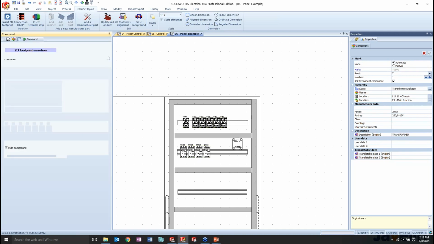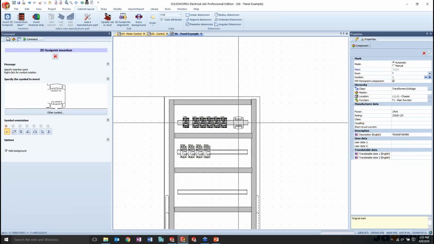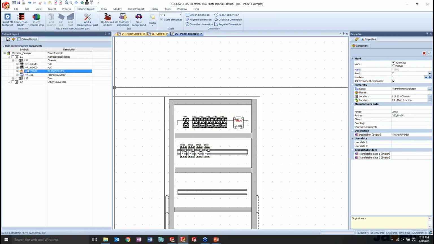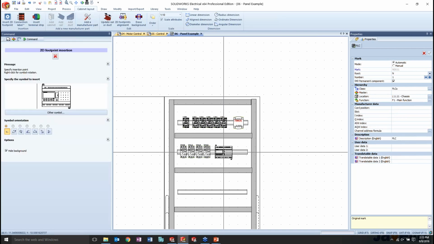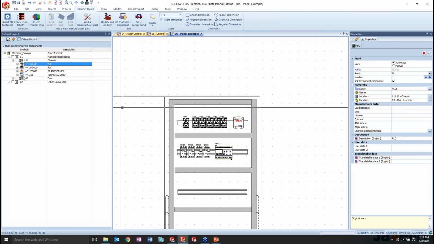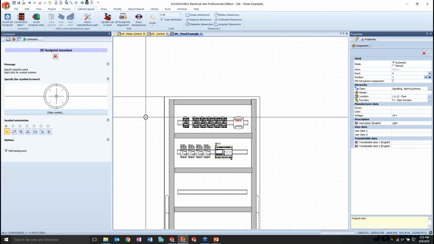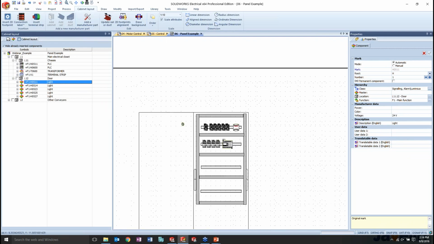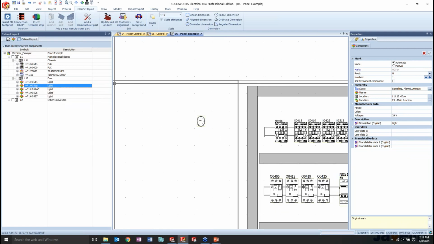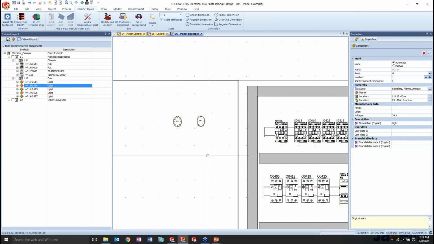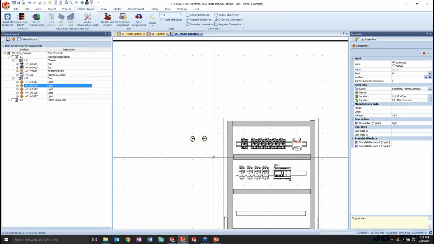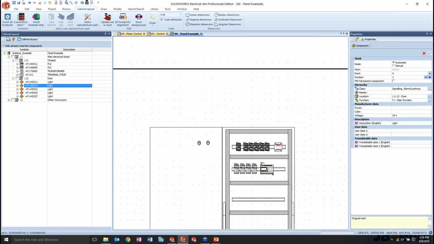You have a transformer in there if you wanted to put in just a couple of parts that I put in there. Maybe a PLC part. Maybe this is an automated PLC section there. And to go on the door, maybe I want to insert some lights. So very quickly you can start designing this.